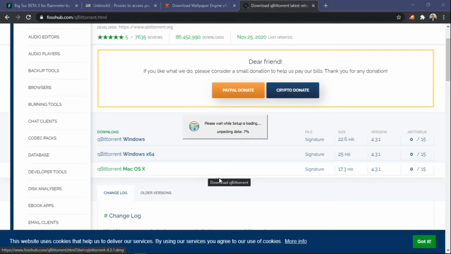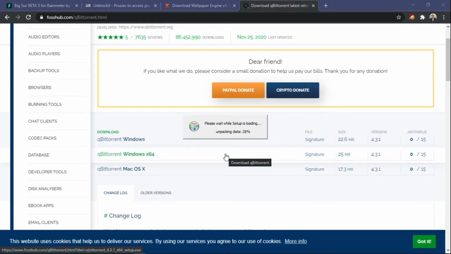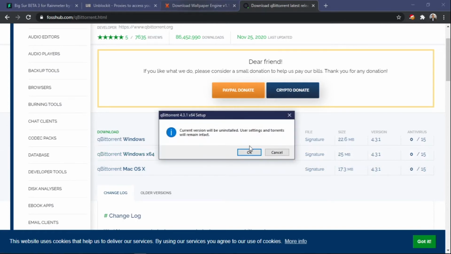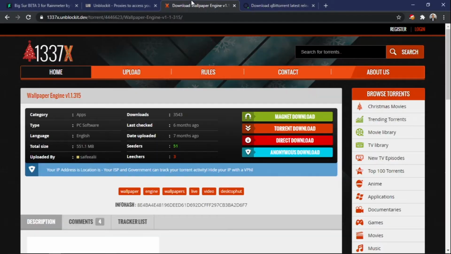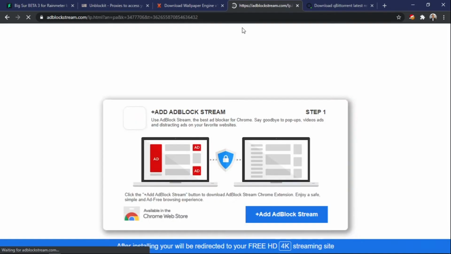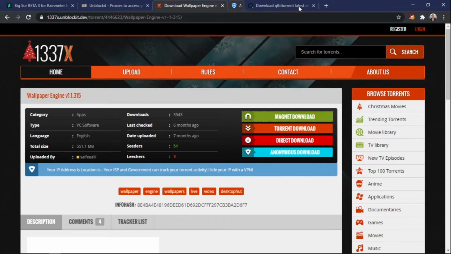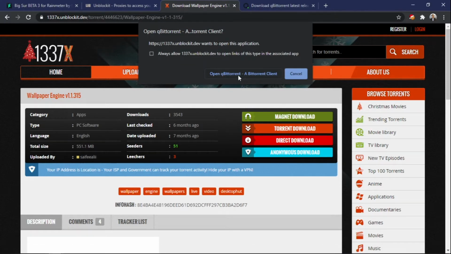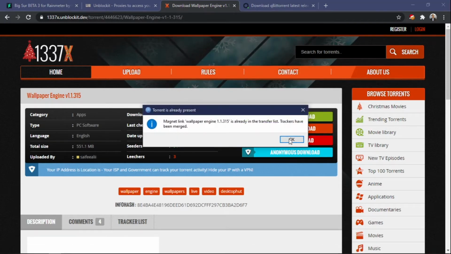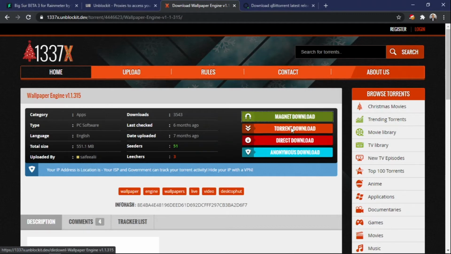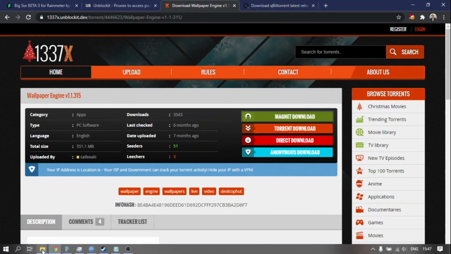I have already installed it, so let's get further. Click on magnet download. Open with Qubit torrent. I have already downloaded this software, so I will show you how to make it work.